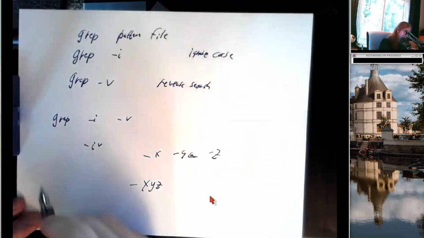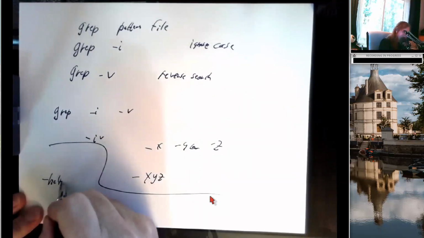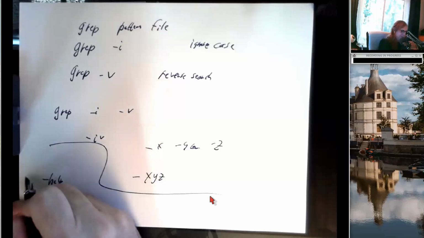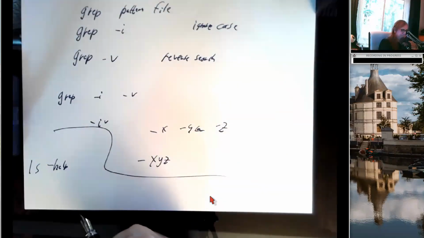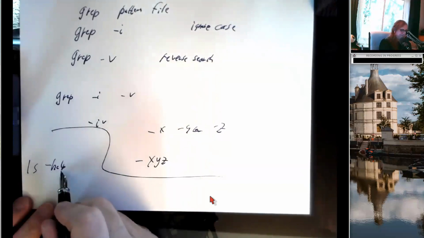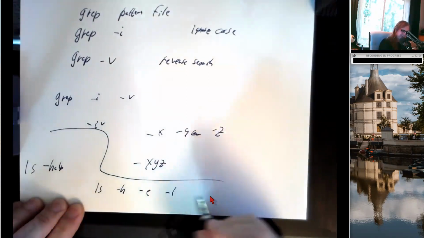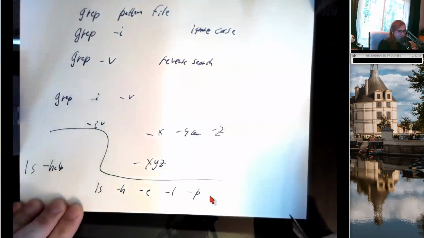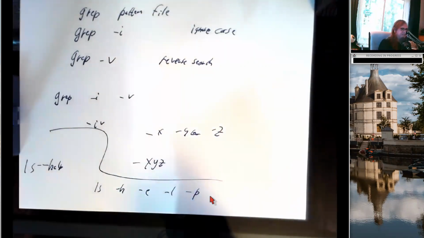But most bash commands also have long options, and a common one is, for example, help. So if I say ls --help, how does the ls command know whether I'm asking for help or whether I'm doing ls -h -e -l -p? So these longer options are always prefixed by two dashes.